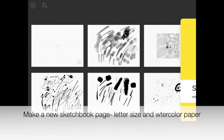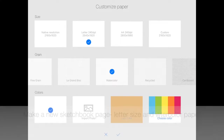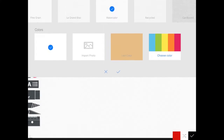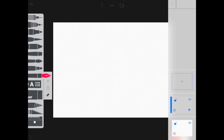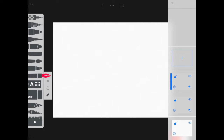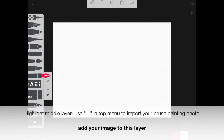To begin, you're going to create a new sketchbook page, keep it at letter size, and keep it at watercolor paper texture. We're going to start by setting up the layers needed for this project. So up in the upper right hand corner, you're going to click the layer icon and you're going to add a new layer and highlight the center layer.